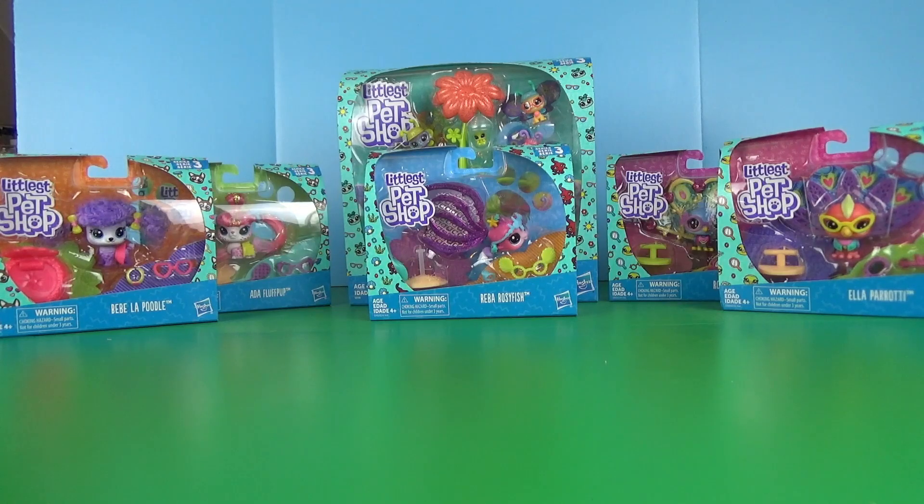So here we have all the sets I'm going to be opening today. I could barely fit them all in the picture, so that's probably a good sign because there's a lot of stuff. We have the 5 premium pets and then the fancy flutter set, which I lumped in with the premium pets — number one because I found them at Walmart at the same time today, and the fact that they have really big beautiful wings and all the nice accessories, they kind of fit in pretty well with the premium pets.